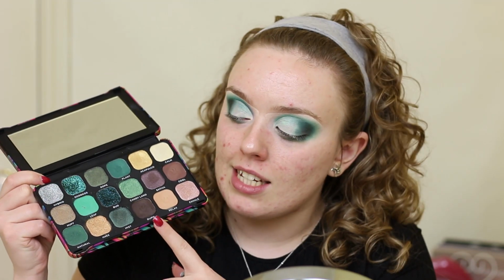I am just gonna cut my crease. I'm gonna be pretty boring, I think, today. I know I always do a half cut crease, and then I think we'll get stuck into some of the shimmers. All right, so I've now cut my crease for my base. I just used a little bit more of plant just to blend the edge in a little bit, and a little bit more of burn just to make sure it was nice and deep still.